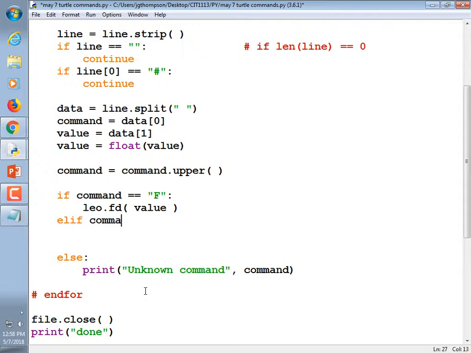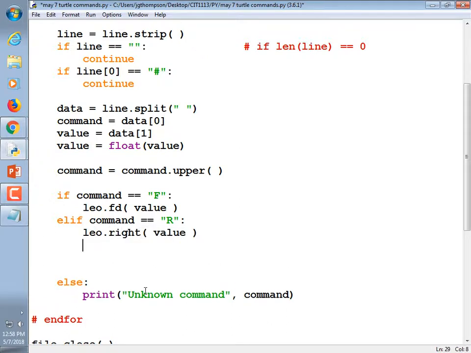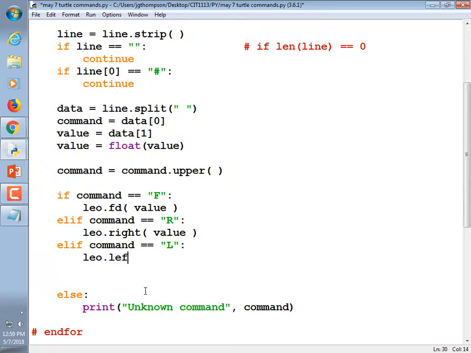So elif, else if, the command is equal to quote R, caps, then Leo dot right that value. And then back tab and do the same thing for command is equal to left: elif command equal L colon Leo dot left value.